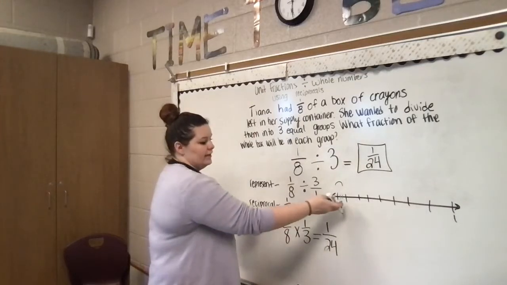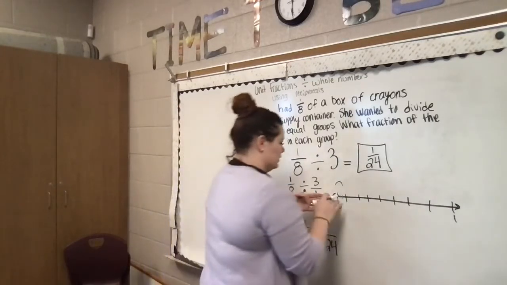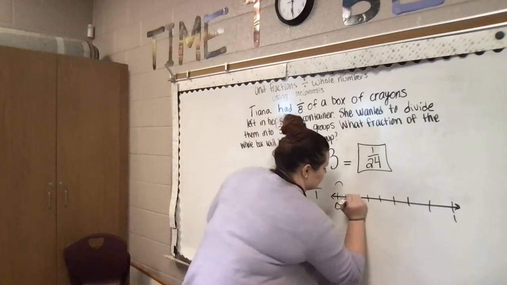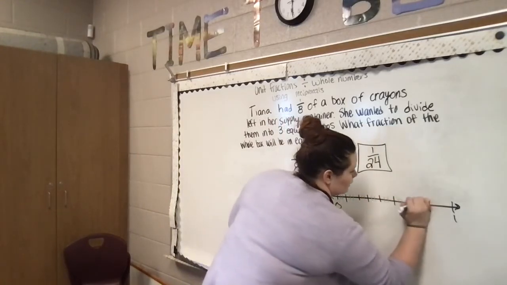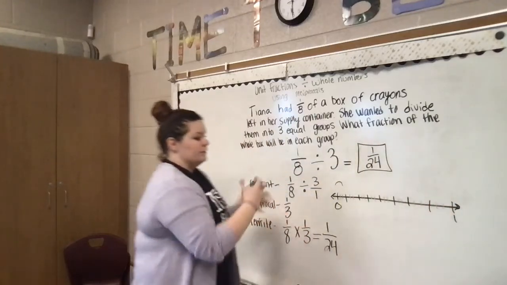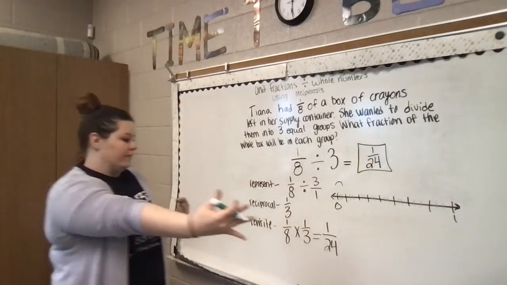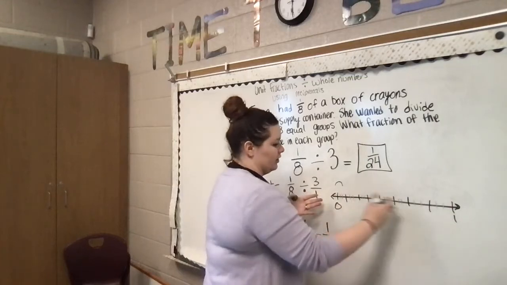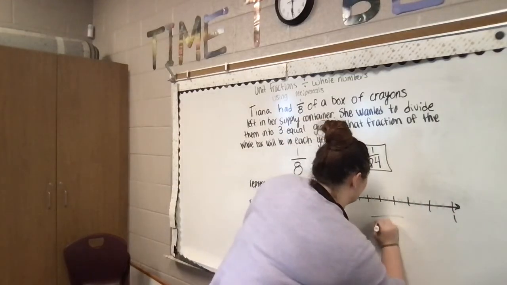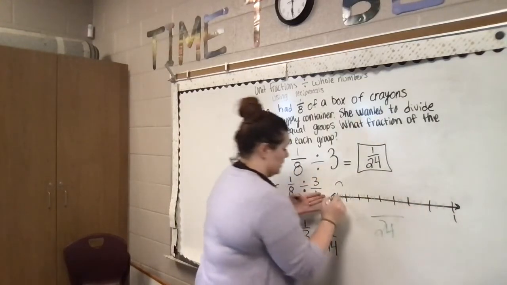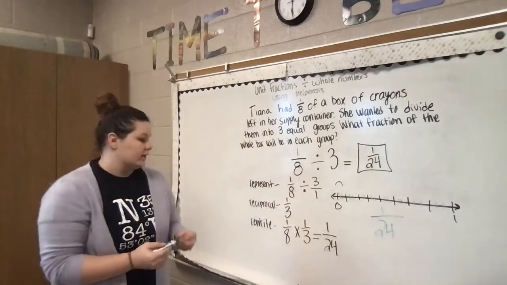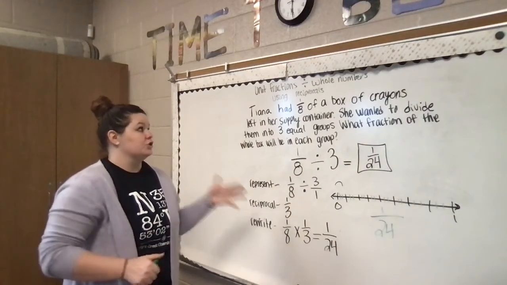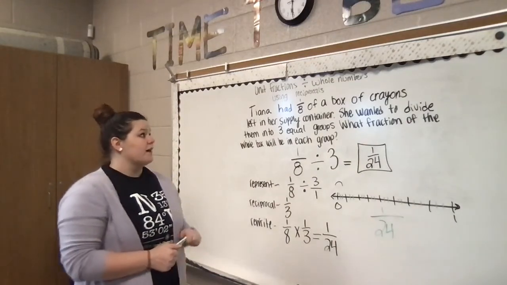When I do it here, I need to do it to the whole number line. If this eighth has 3 pieces, then this eighth has 3, this eighth has 3, and so on. Then we can count how many are in total in the number line. If we count each space, there would be 24 total. One section of it would be 1/24, which proves that our answer is correct. So this is how you can use the reciprocal strategy to divide unit fractions by whole numbers.